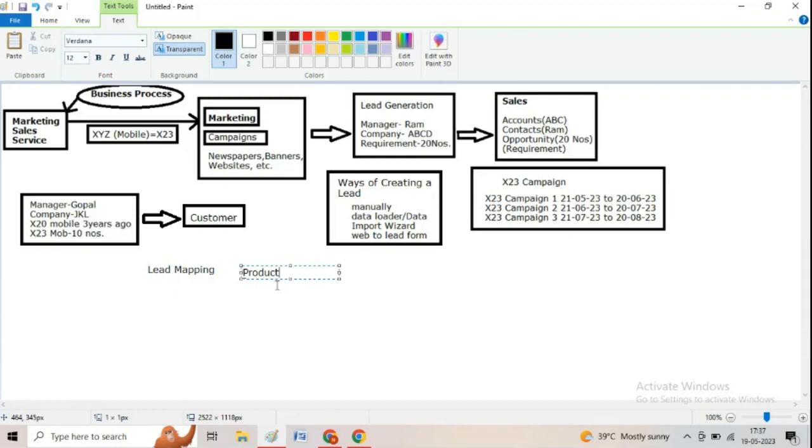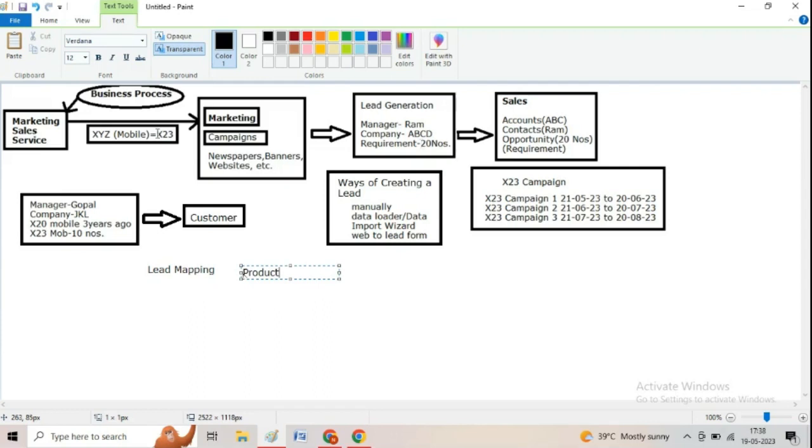The sales team will deal with the product. The opportunity is related to the product, right? That means if this manager Ram wants to purchase 20 NOS, then the opportunity is this 20 NOS, and 20 NOS of what? 20 NOS of this X23 Y, right? So X23 can be considered here as product.